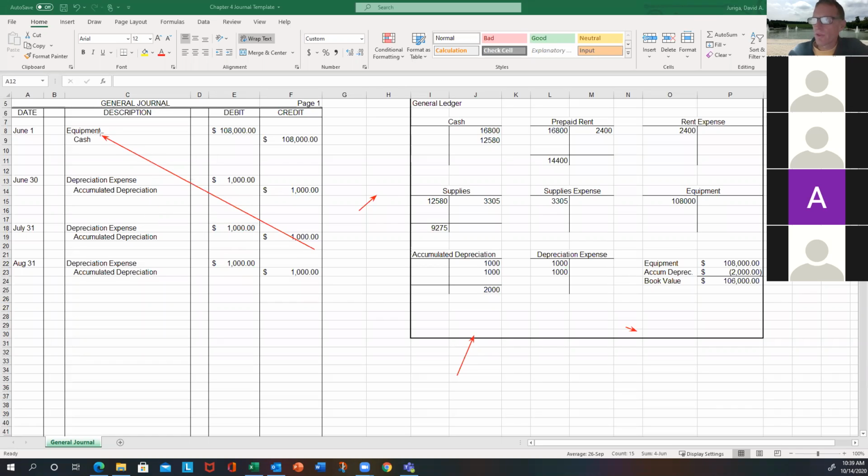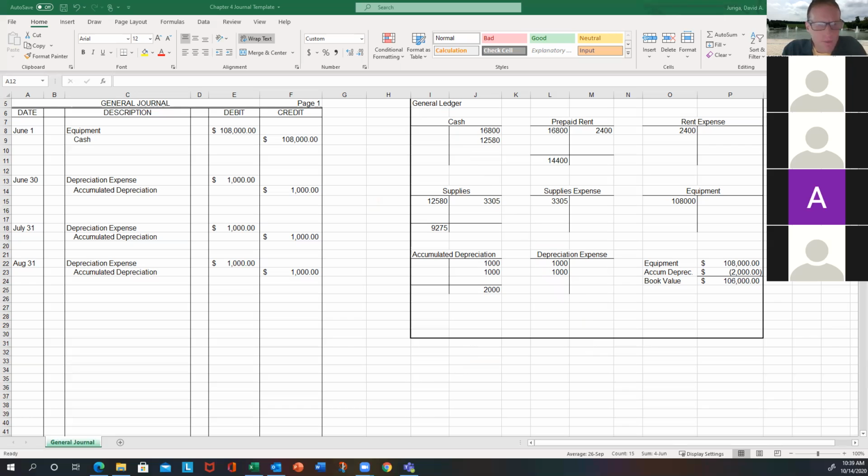So rather than reducing the equipment account, what the accounting body came up with is they use this account called accumulated depreciation. So I just wanted to spend a little more time on this one today, because I know that's a brand new account that we have not seen yet. Okay. And so again, this book value, that's a term you need to know. And again, I'm just trying to emphasize we're still doing journal entries. It's posted to the ledger. None of that is changing. Okay. All right. So anything else?